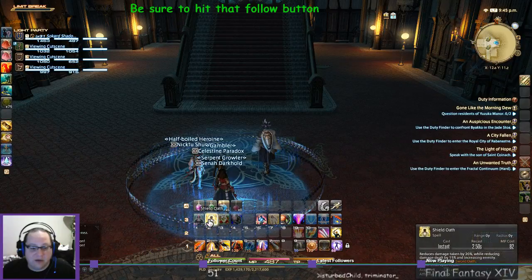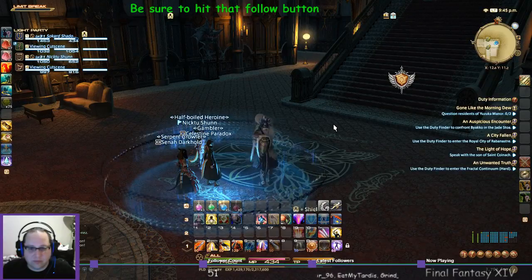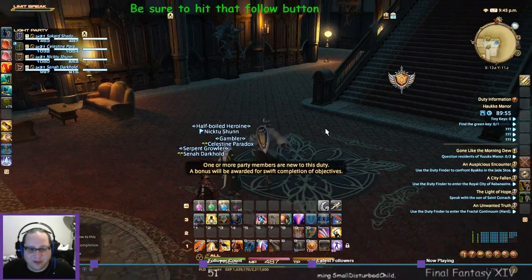I want like the onyx and whatever the white one is that Alpha No has. I want those options.